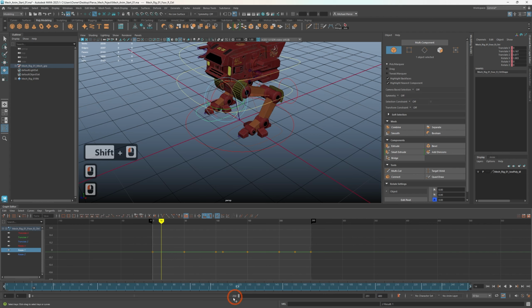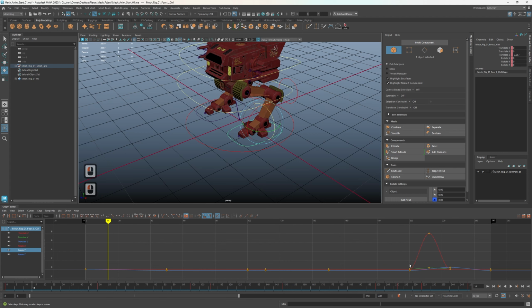Let's see here. I also want to make sure I write down my animation from 200 to 250. So 200 to 250. That way I know that's my walk frames. Right.